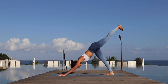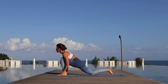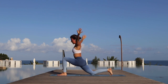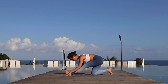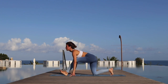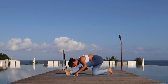Next, inhale, left leg up. Exhale, bend your left knee to your forehead and down. Release here your right knee down on the mat. Inhale, low lunge. Exhale, hands down, belly to your quad. Inhale, look forward. And exhale, start straightening your left leg. Inhale, bend the front knee. Exhale, back. Again, inhale up. And exhale, back.